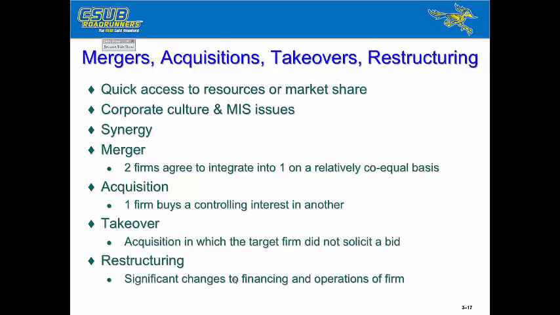So, mergers, acquisitions, takeovers, restructuring. The differences between a merger, an acquisition, a takeover, and a restructuring. Merger, basically two firms go in together and basically agree to become one company, but one is not more dominant than the other. An acquisition is where one company buys another. So a lot of times it's called mergers and acquisitions because it's very rare that a true merger happens.